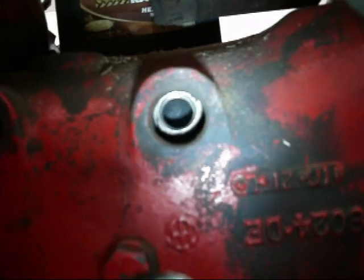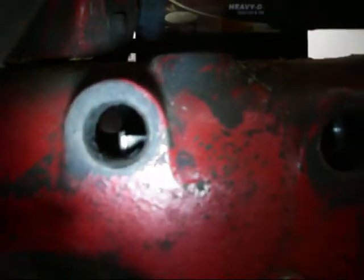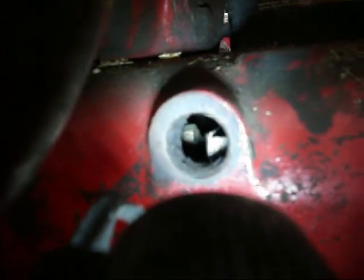Okay, here's kind of a preliminary test fit of it. And I drew a line with a Sharpie on it right there. That's 5 inches up from the base of the pan, so I have a parallel line to make sure I have it sitting level in the tractor. And then I kind of just tack that in, and I got to move the hole down just a hair to get that to line up. And right there you can see the back corner of it. I'm mounting it a little lower in the tractor, then I could sneak it up in there just a hair, but I don't want to have any issues with clearances with the drive shaft.